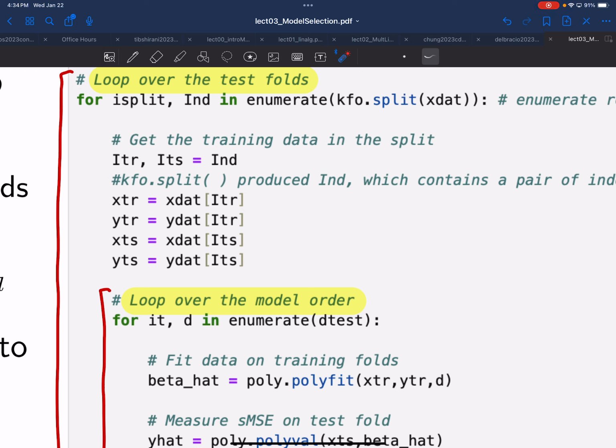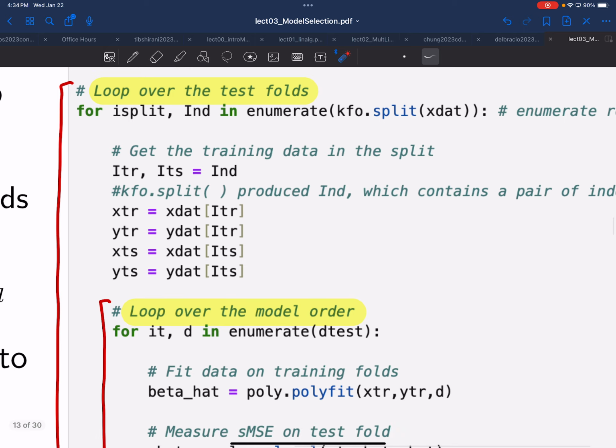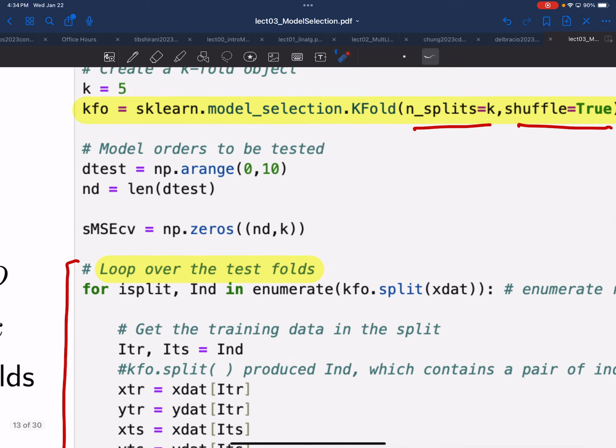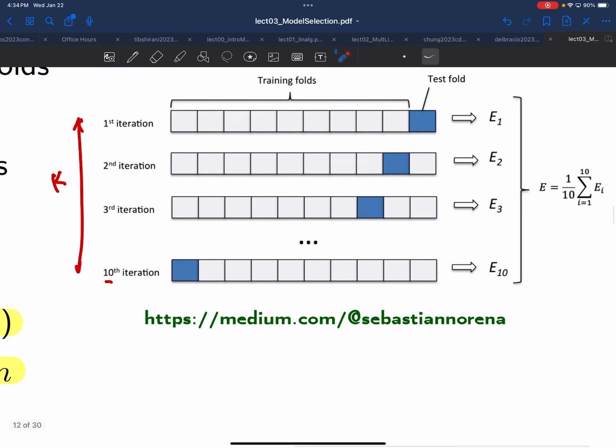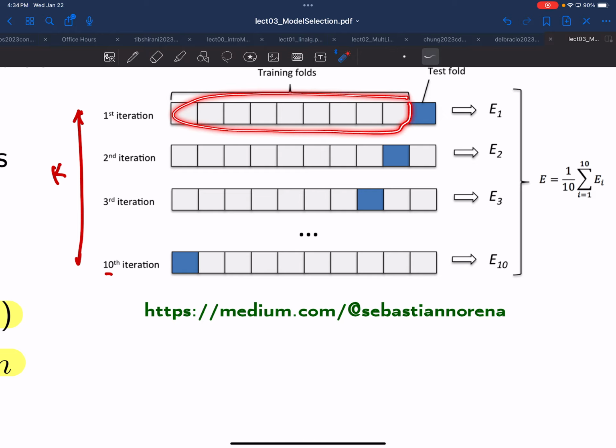As you go through the loop, this enumerate is going to call this k-fold operator. In particular, it's going to call the splitting function. And here you're giving it your x data. It's just using this to know how many samples you have. And what it's going to do is, every time you go through this for loop, give you the index sets that correspond to that fold. In particular, it's going to give you the training index sets, so a list of all those indices and a list of the test indices.